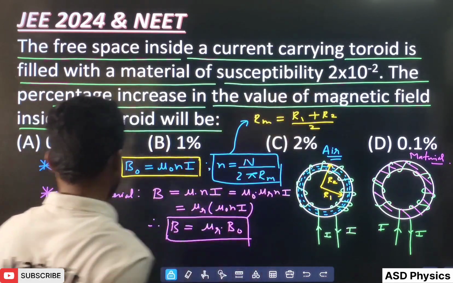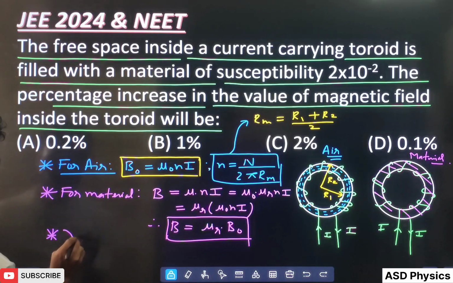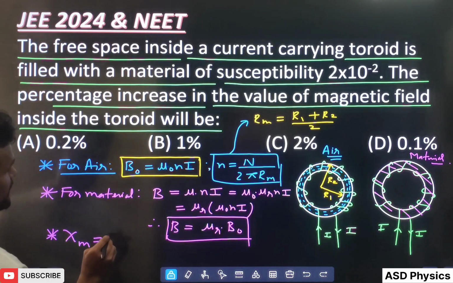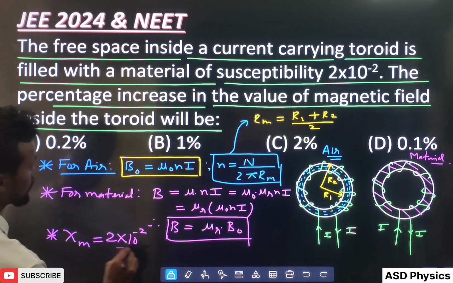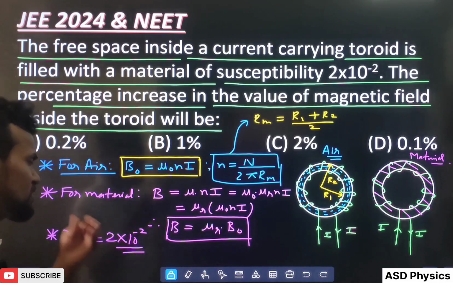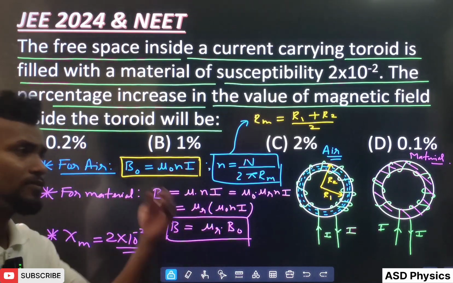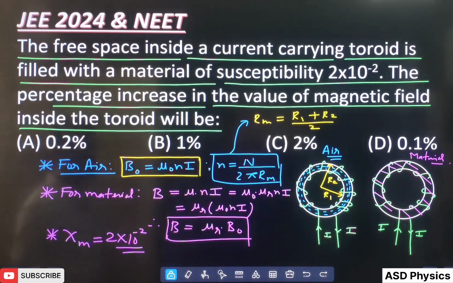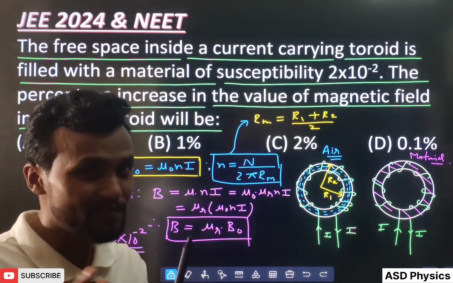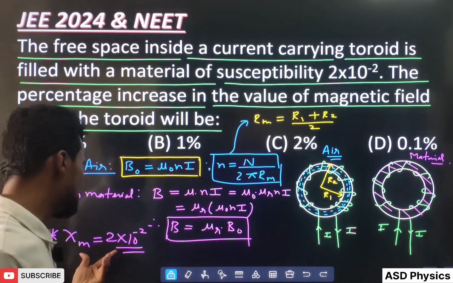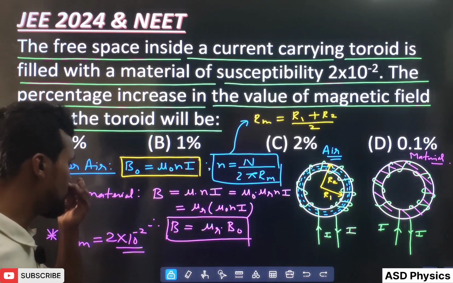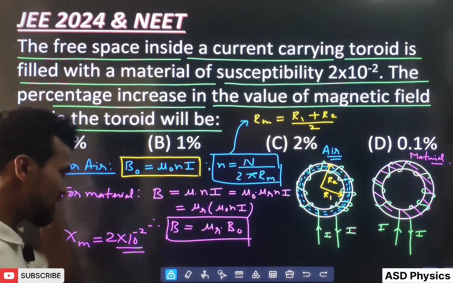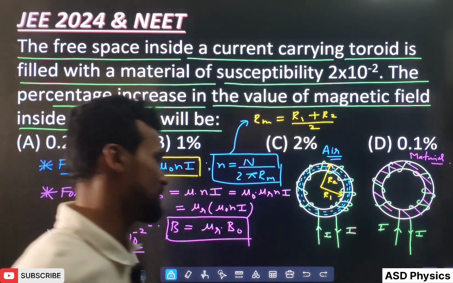And if we see the question, magnetic susceptibility is given. The magnetic susceptibility, chi m, is given here as 2 into 10 to the power minus 2, or we can say 0.002, okay. Definitely it is a paramagnetic material, not a ferromagnetic or a diamagnetic one. I hope this is very clear to you, students. This value exactly I don't remember, but definitely it is not a ferromagnetic material. It may be dia or para, depending upon the value. Anyhow, this chi m value is given now, okay, great.